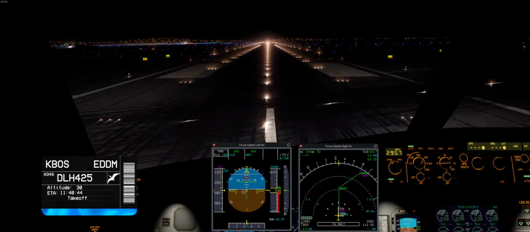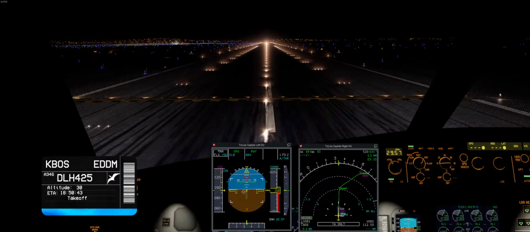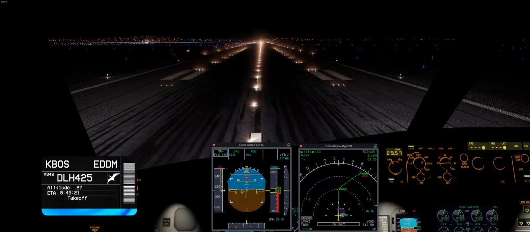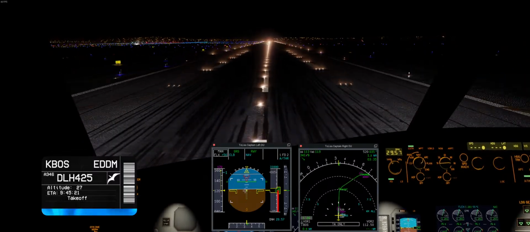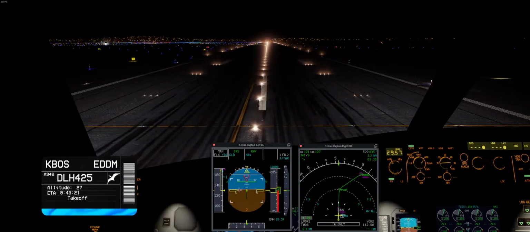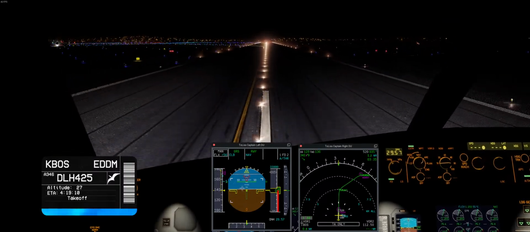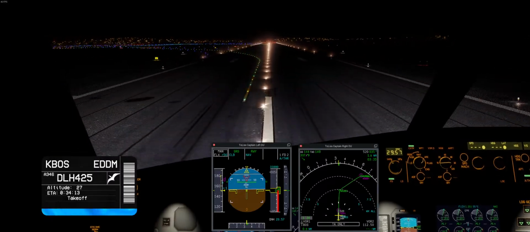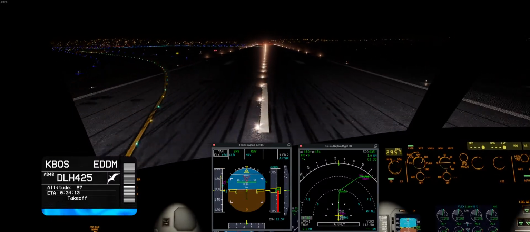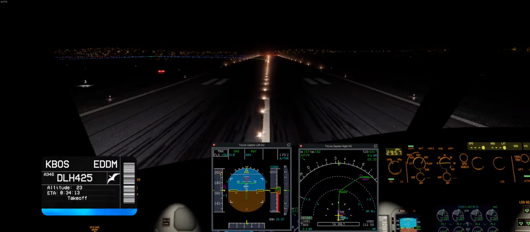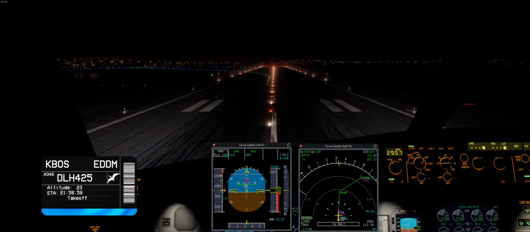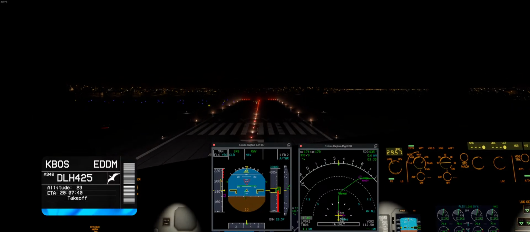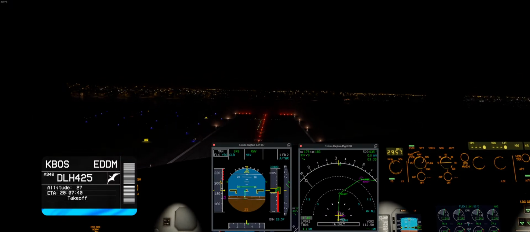Slight left tailwind here. Headwind, sorry. Look how much aileron I have to put in. Okay, we have positive rate.